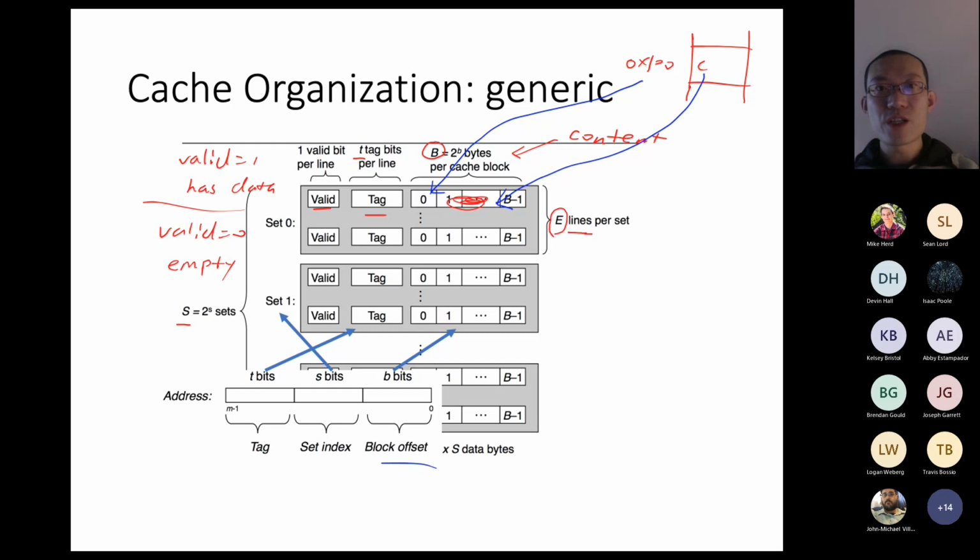These 3 pieces of information reflect what the address is in the memory. So when we bring this address with the content C into the cache, by looking at which set, what the tag is, and what the offset in this block is, we implicitly could decide the address of this content, and then find the right space within the block and place C into it. This is how we store information in the cache. So far, do you have any questions?